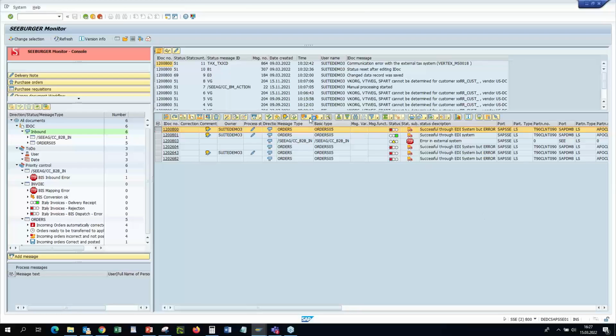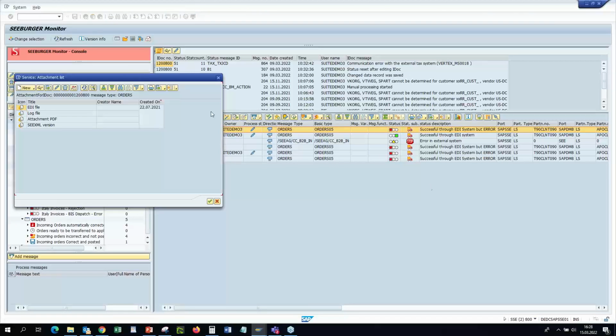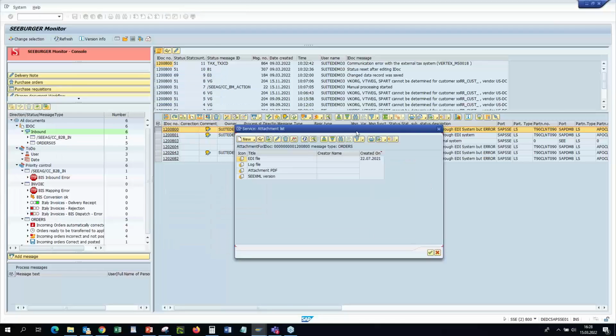When you book an order, for example, it will automatically be stored on the transaction code behind it, ME23N or MIRO, whatever you use in this case, and all the documents from the BIS will be archived in the original document. This is what it looks like.